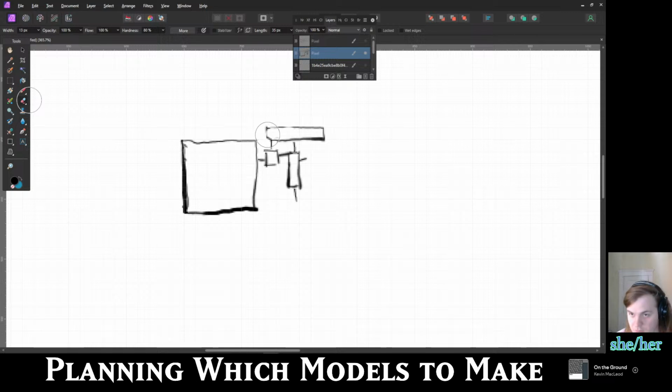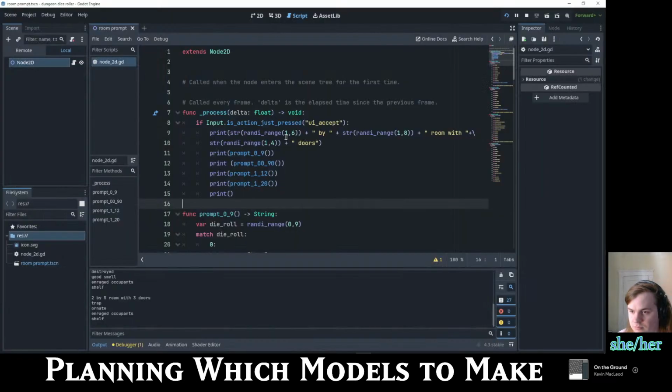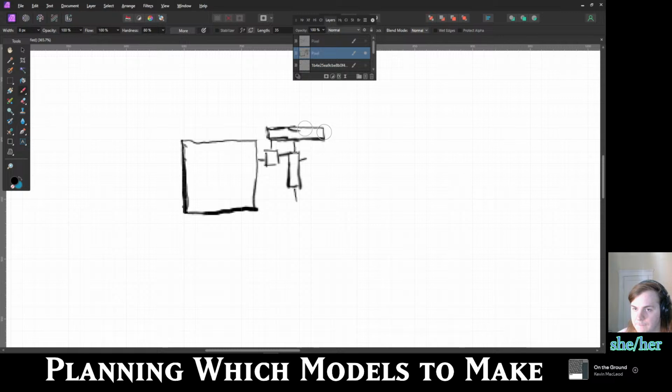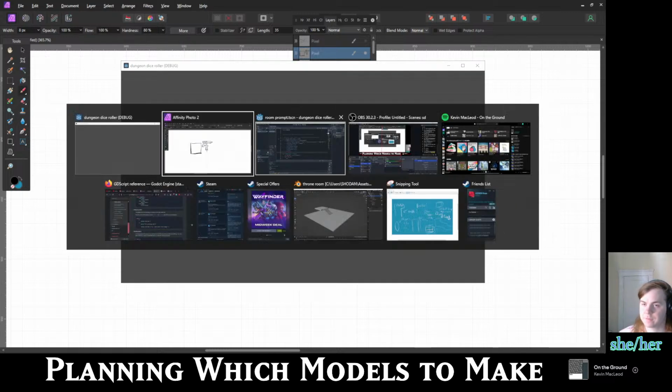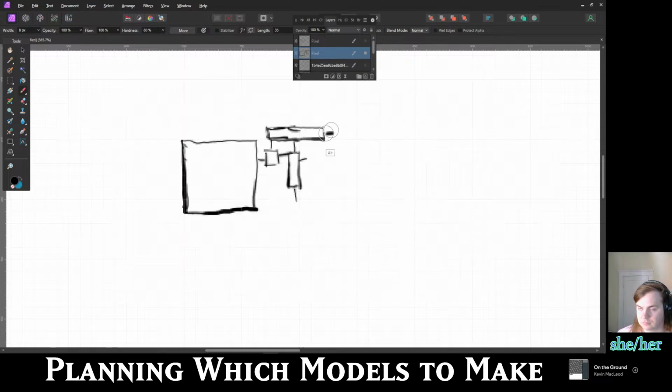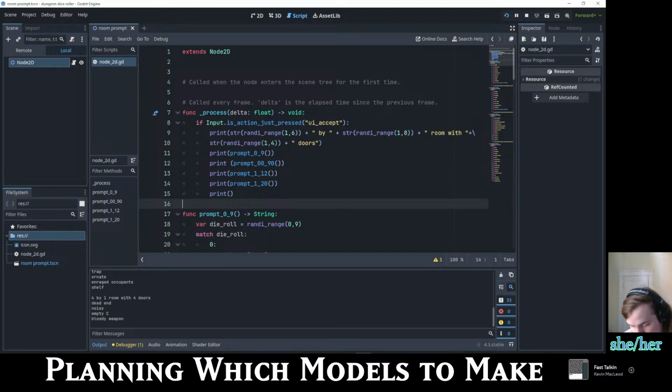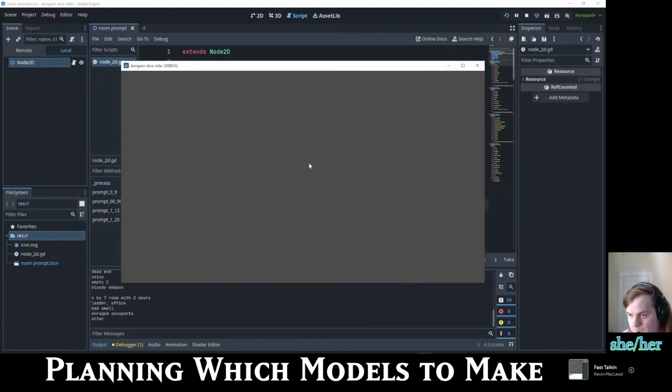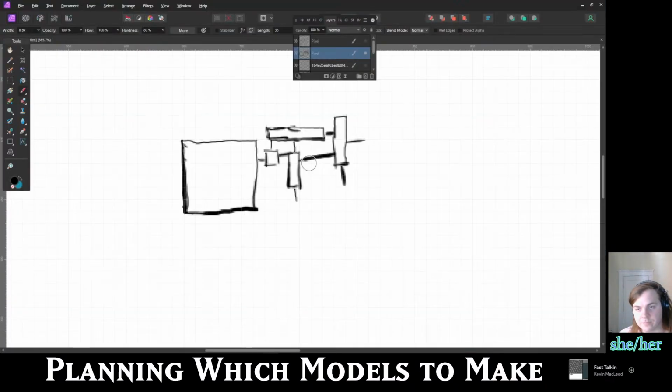Now we're cooking with dungeon. All rooms recently. Four by seven.